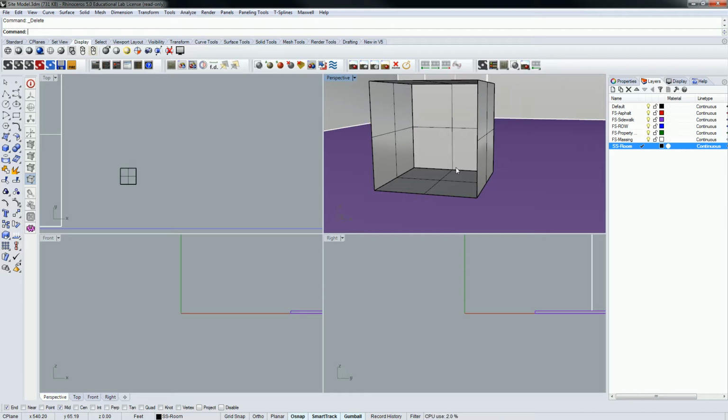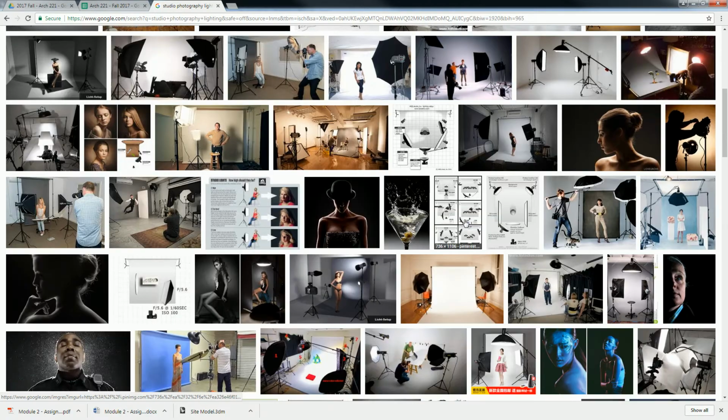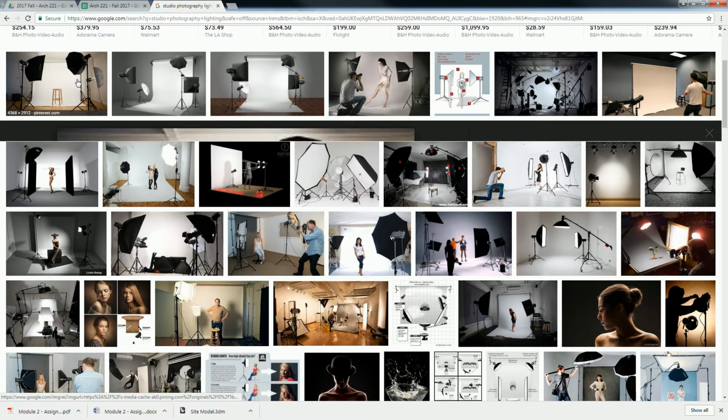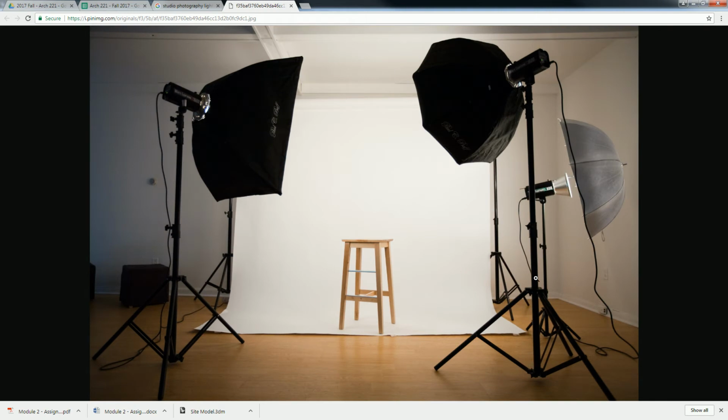Okay, the only difference here, I think, is we're not trying to create a space that feels like a space. What we're trying to create is a space that feels like it lacks space, so that the object that we are photographing really tends to float around and becomes the main attraction, right? It's the main event. And you don't get distracted by the floorboard, or by the fact that you can see the edge of where the floor meets the wall. And so what we're emulating here is the bend in the surface, right? That blending of the floor plane and the wall. And so what we're going to do is fillet radius all those corners in that space.